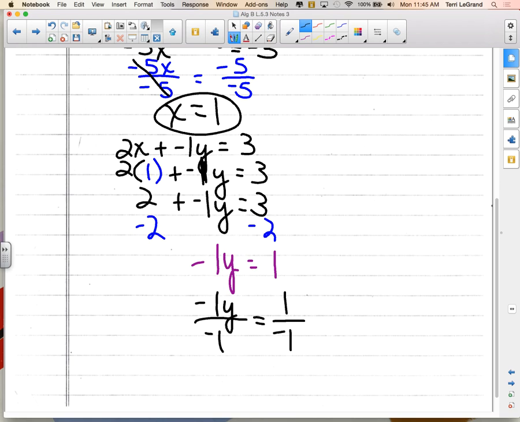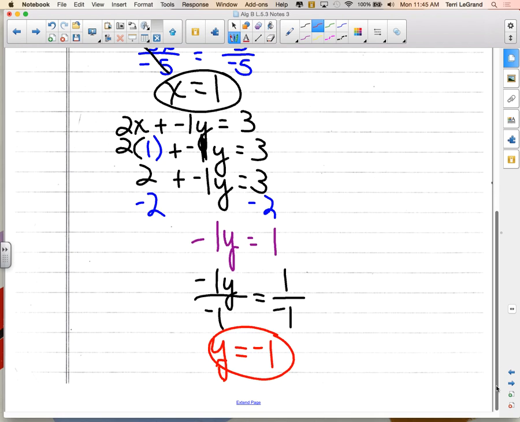Question for you. What if instead of dividing both sides by -1, I said let's multiply both sides by -1? Yeah, because what would happen? -1 times a -1 is a +1, and that's what we need, don't we? We need an invisible +1 in front of our variable. So what's our final answer?